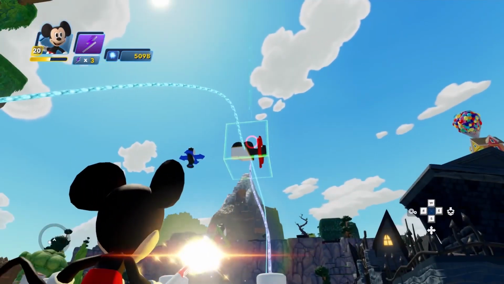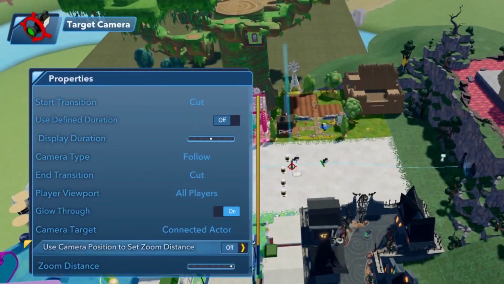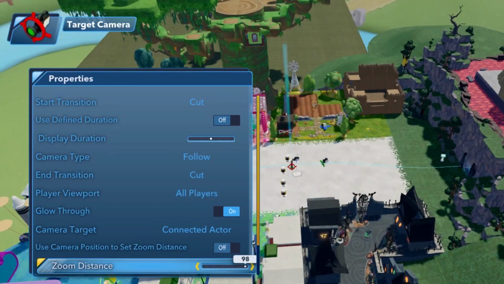Yeah, it's true. So that's what the zoom distance property is. So again, sorry, where it says use camera position to set zoom distance, explain to me one more time what that is. Sure. Basically, if we have it off, this will be the distance between the camera and the target. So from the target, it will say, okay, pull back 98 meters in this case, and then aim at the camera.